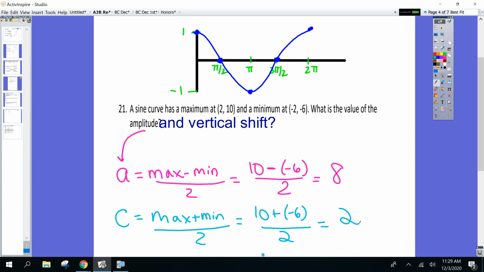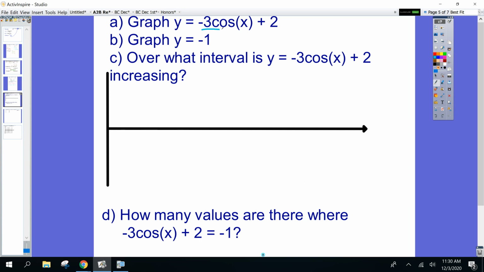Okay? Good deal? All right, guys, close your packet and flip it over to the back. You got a nice white space right there. I got to make sure I graph with you right now because there's 3 graphing questions on the quiz tomorrow, and I got to make sure I go over at least 1 graphing question right now. So close your packet, flip it over to a nice white space, and we are going to go graph this equation right now, -3 cosine x plus 2. And then I got a couple other questions based off that, but let's focus on graphing that first.